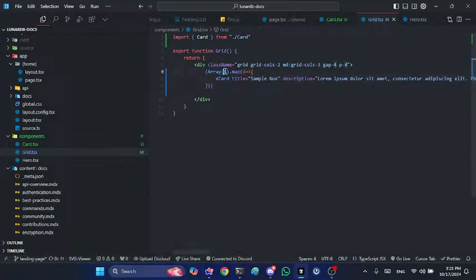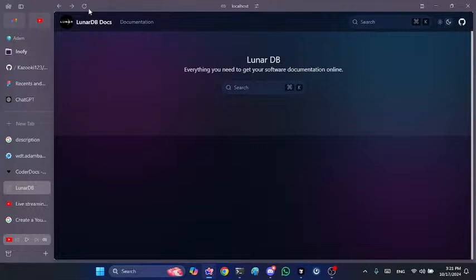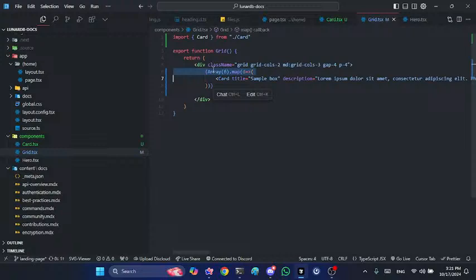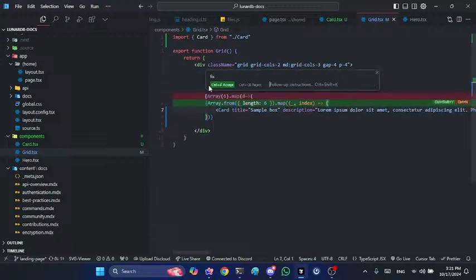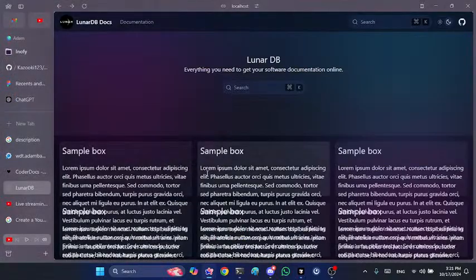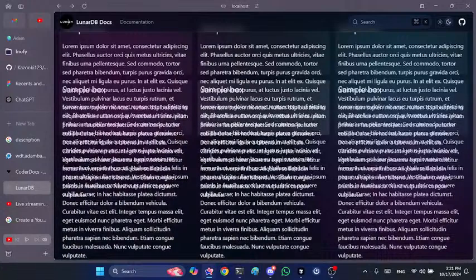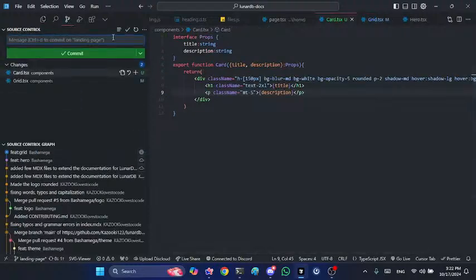And actually, I want this to be 6, not 5. But now it should work. And I'm not sure why it's not working. Yeah, you can see the overflow is not the best. So what we can do is just put these for now.